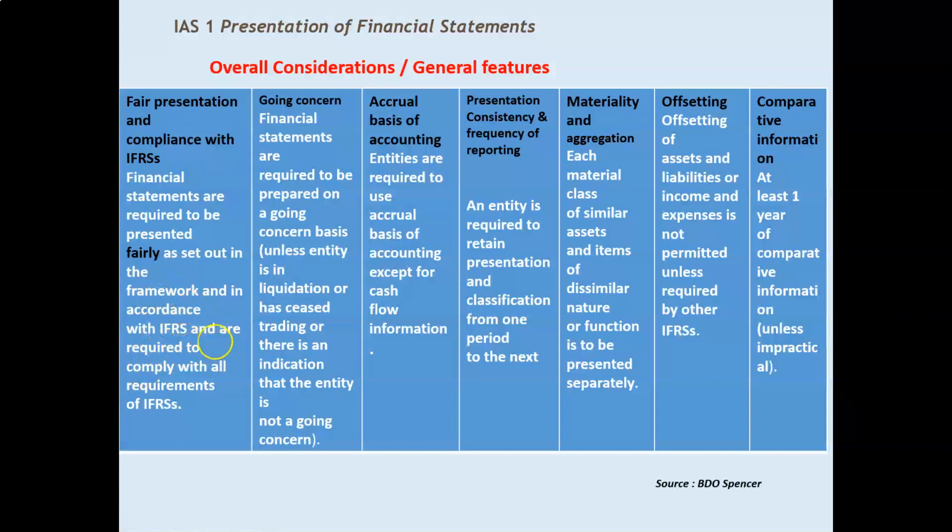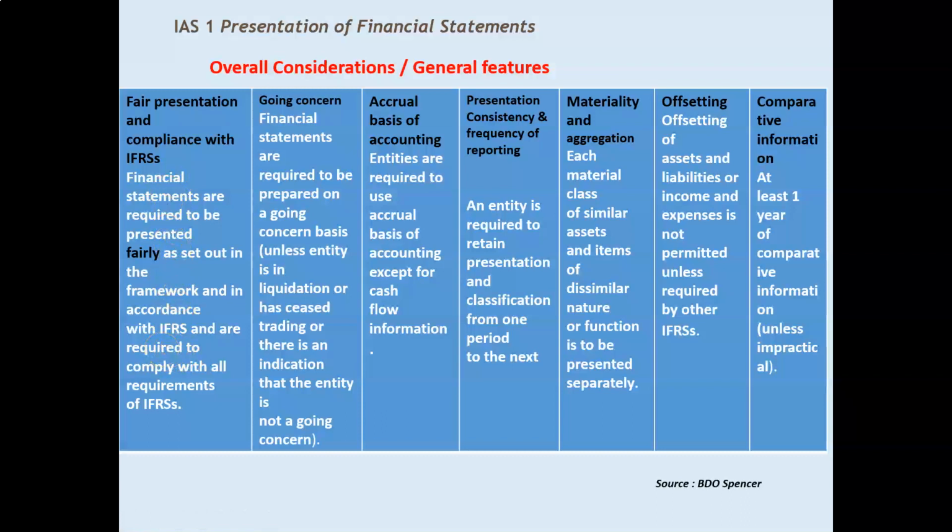So there we have identified things like assets and liabilities. We have defined an asset, we've defined a liability. We even went further and we've defined non-current and current assets, non-current and current liabilities. So we should know that those assets and liabilities, the financial statement where they belong is the statement of financial position. Similarly, we have defined income and expenses, and we should know that income and expenses, the financial statement where they are actually going to be represented is in the statement of profit or loss and other comprehensive income.